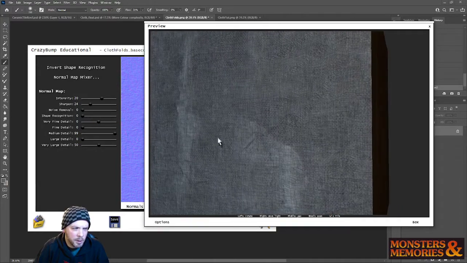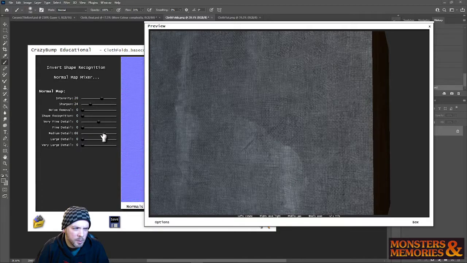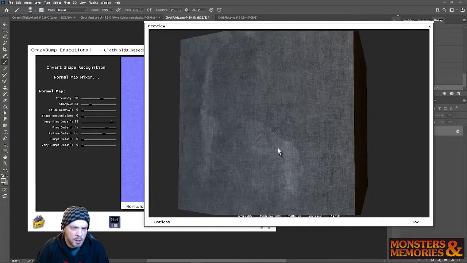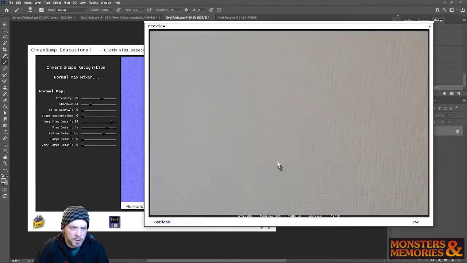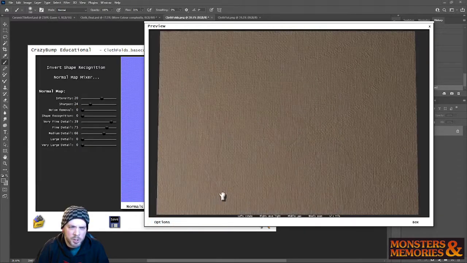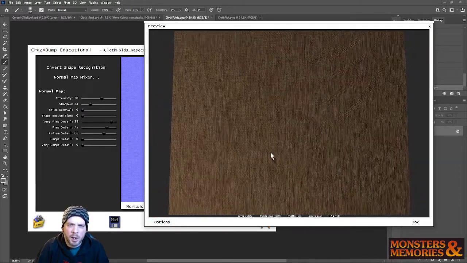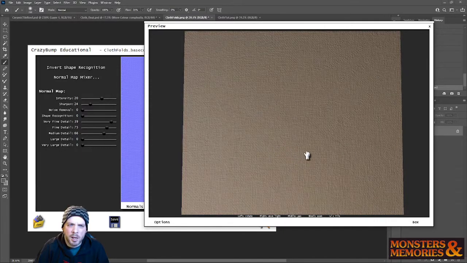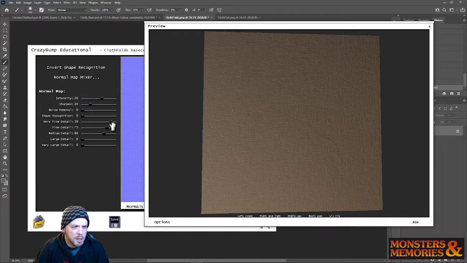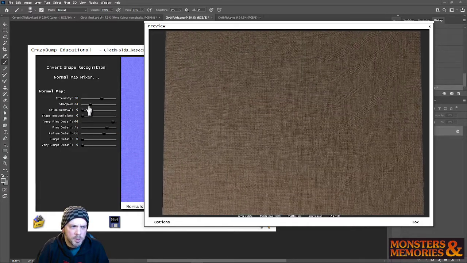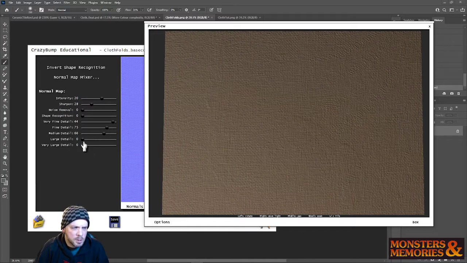Sharpen. Fine detail. Yeah, that's pretty good.